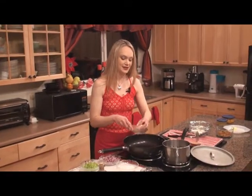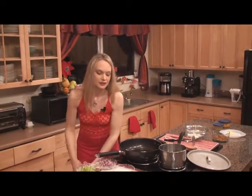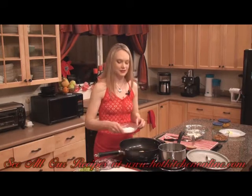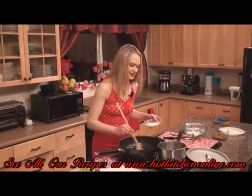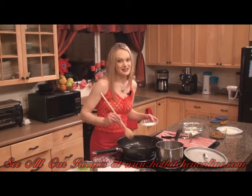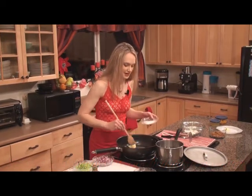So shrimp etouffee is a classic Cajun dish, and you can often find it made with crawfish as well. Now it's very French in its method here, so the very first thing you're gonna wanna do is get a little roux going. So I'm gonna melt about 3 tablespoons of butter here in a nice big pan. This is also something that you can make in a Dutch oven if you have one.